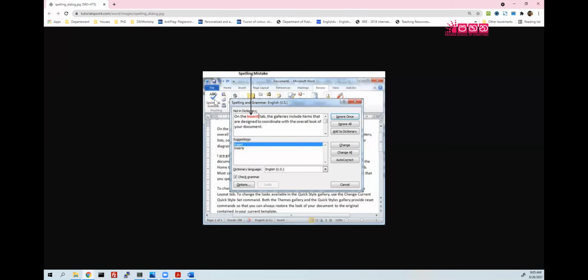When you click spelling and grammar, it will highlight any errors you have made in the document with suggestions, so you can decide whether to change with one of these suggestions, or else, if let's assume this is correct, you can say ignore, right?